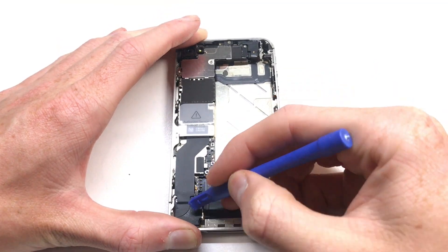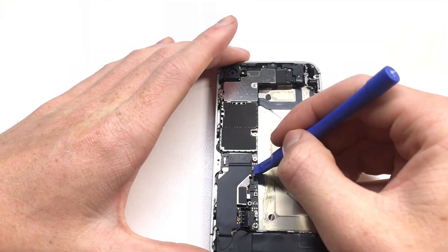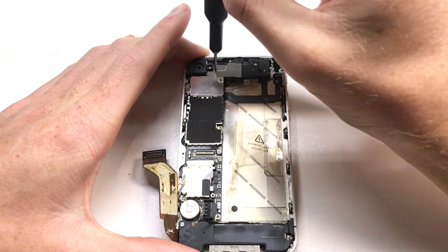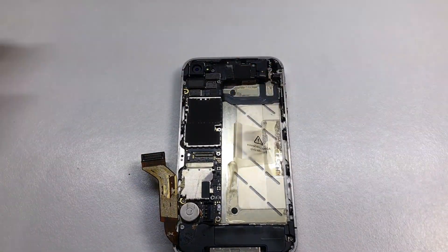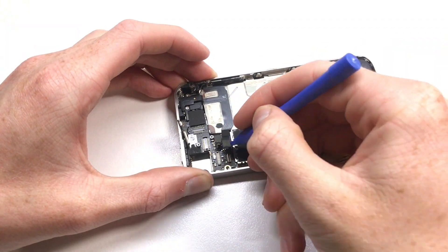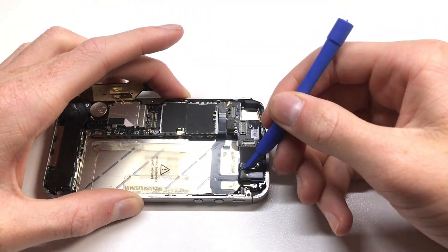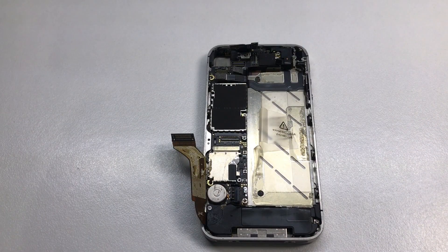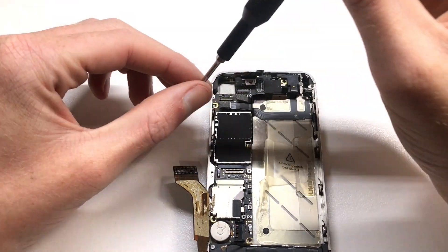The other phone is iCloud locked, so it's no use, and I only paid $11 for it on eBay. The screen on the other phone is a little more scratched up but this one has giant cracks, which doesn't look good in my collection, so I'm going to change that screen. I wasn't going to buy a brand new screen because good quality iPhone 4 and 4S screens retail for around $30 to $40 here in Australia. I did buy one for my 24 karat gold iPhone 4, but since this is only an iPhone 4S and these are quite cheap to buy anyway, I'm just putting on a screen I already have. I'm also changing the back glass, which is completely shattered, with one that's brand new.